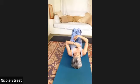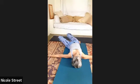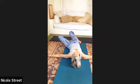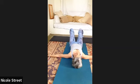And again, take the arms to the sides. We're going to do some of our windshield wipers. So we're going to go quickly over to the left, then back to the center, quickly over to the right, back to the center. So the knees are just kind of falling over to the side, left side, and then the right side. Now try to take the head the opposite way.